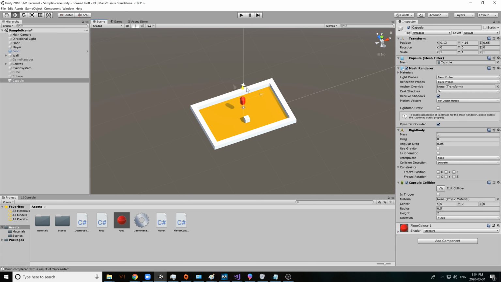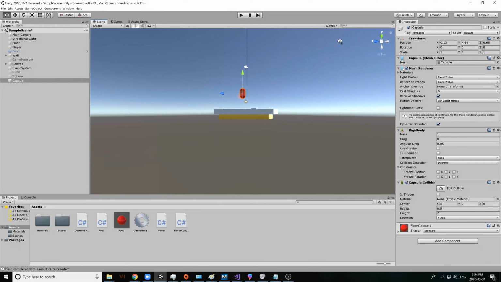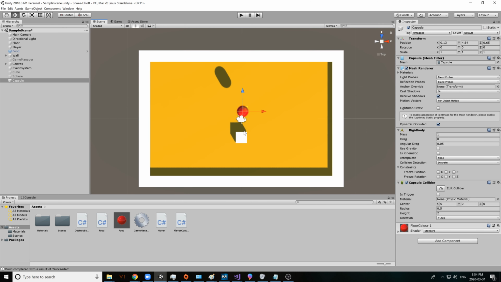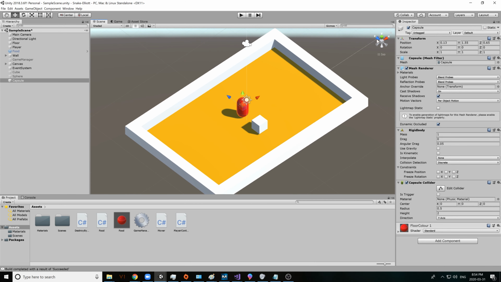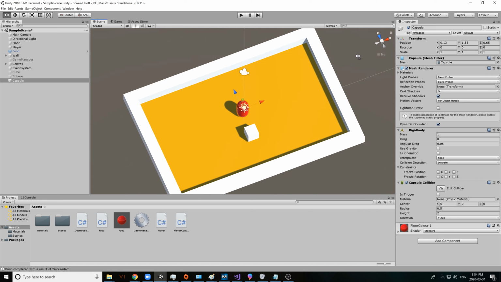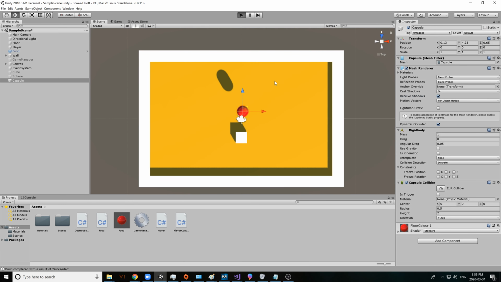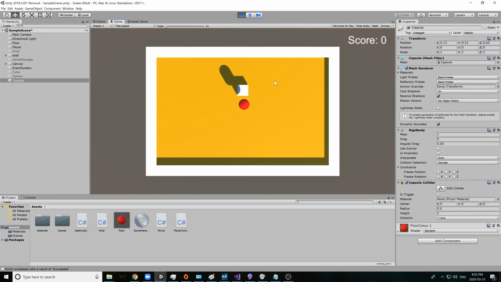This capsule is a little bit higher up. See, it's higher up, it's above the cube. It should not hit when the cube moves forward. But if I look top down, it looks just the same as it did before. Let me move it down, top down. Let me move it up, top down. And if I press play, we can see that I can't hit that object. So this is an issue that we can run into, and you might not notice right away that the shadow is giving you that little hint that something here isn't lining up correctly.